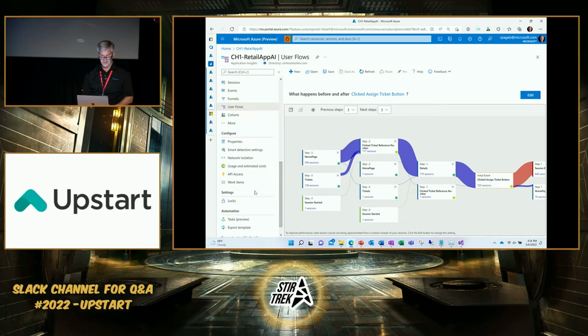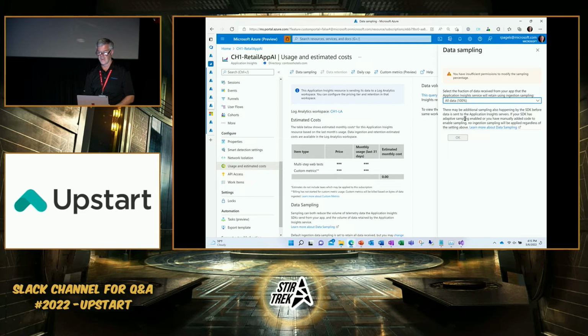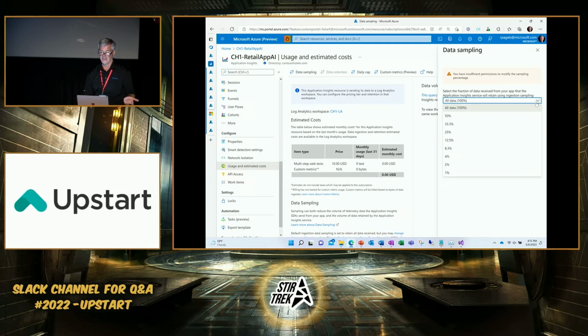And the other piece I wanted to talk about last is usage. Again, I talked before about how we can configure App Insights for that moving window of data. This is where you do that. Data sampling is important. You can actually pick; this is cranked up to 100%, and 50% is recommended. The more you collect, the more it costs, right? Not that it's that much, but you can control that here.